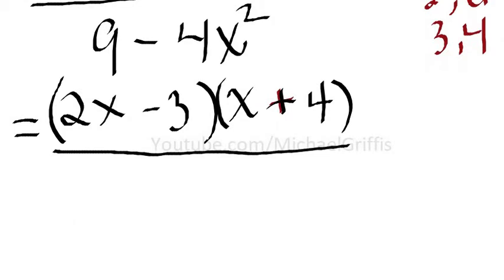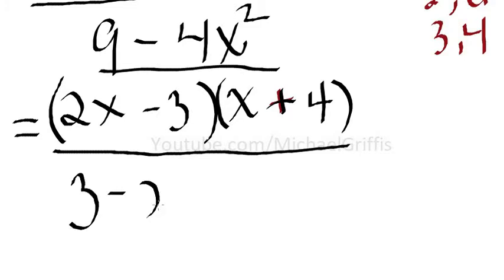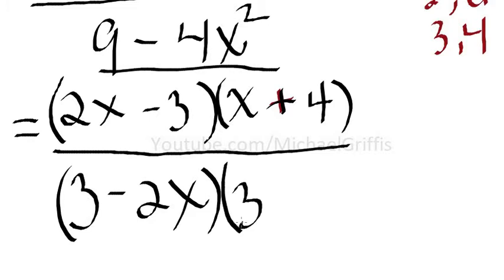Oh my gosh. All right, what's going on with this guy? That is a difference of 2 squares, believe it or not. Yes, it is. So what we got going on here is 3 minus 2x times 3 plus 2x. Multiply them together and you should get 9 minus 4x squared. All right, you should be a little bit familiar with that.